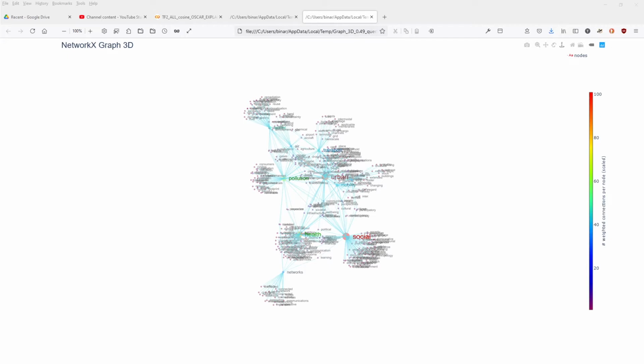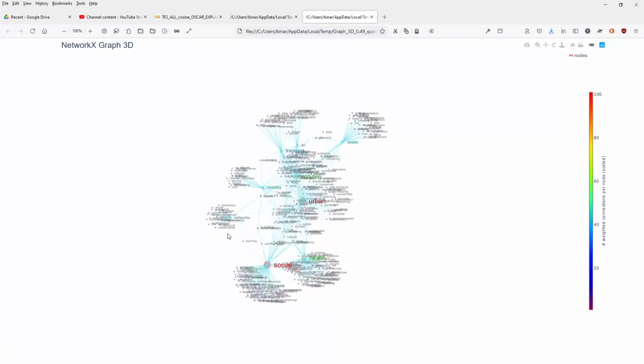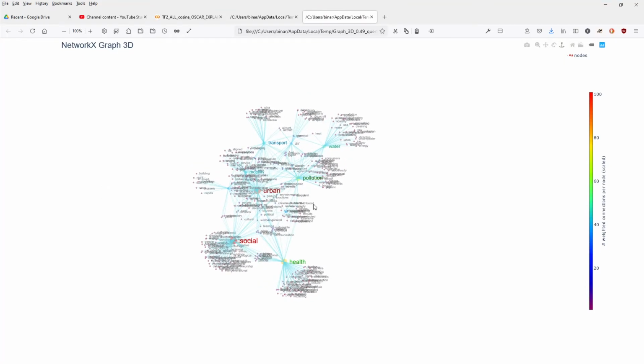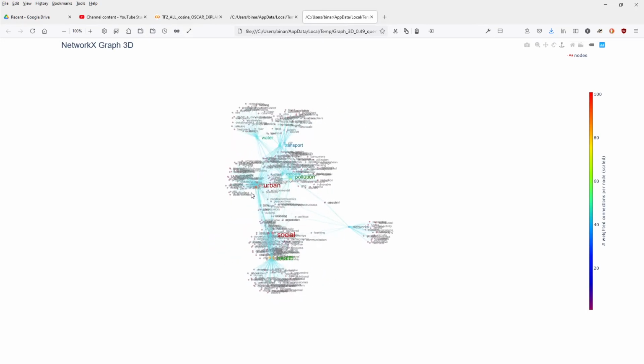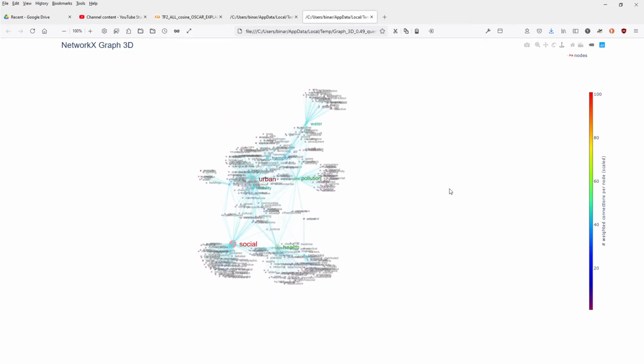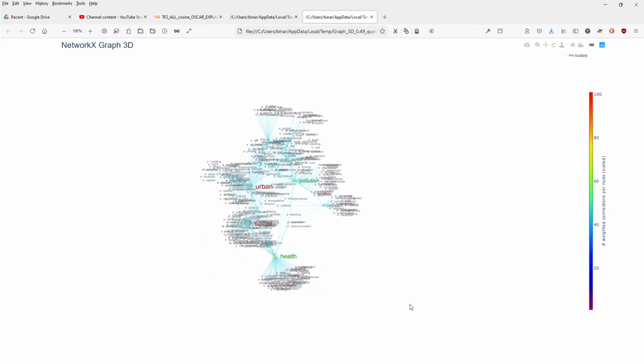And we are live again, and this is exactly now in 3 dimensions, in an interactive 3-dimensional representation. And what you see here now are target words like health, social, urban, pollution, water, transport, air, and mobility. Where's mobility? Here's mobility. Now you can see the interlinks. And I don't know what we choose. What shall we choose? Help me.